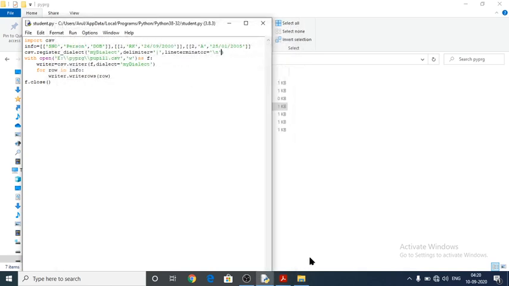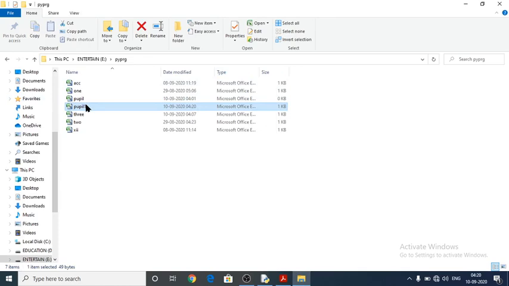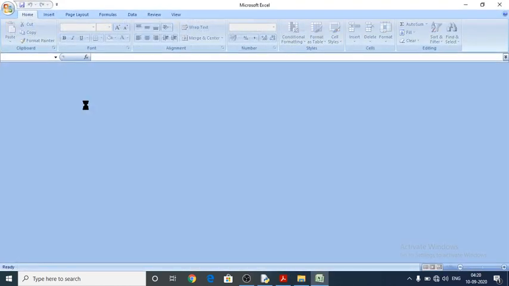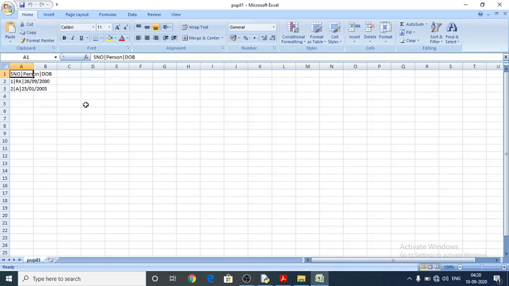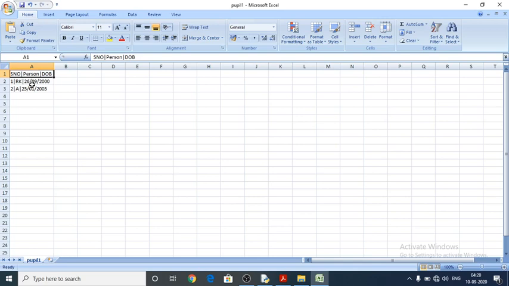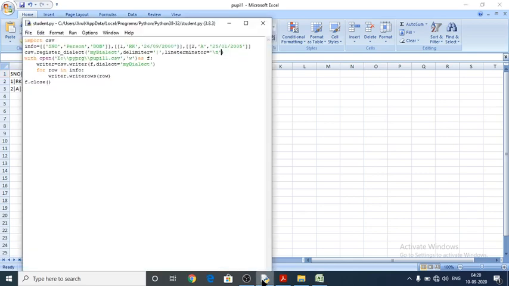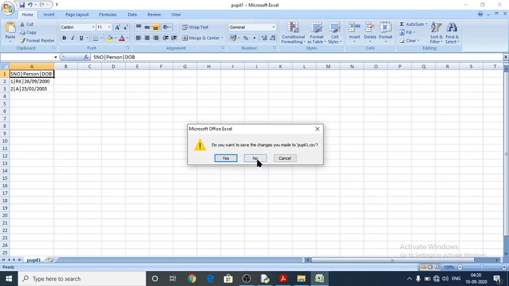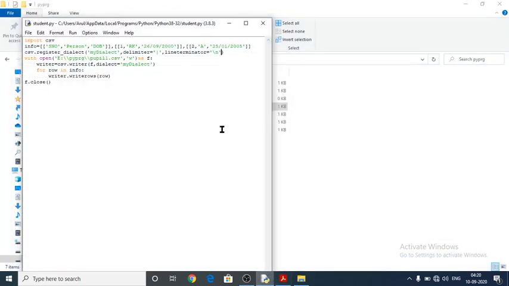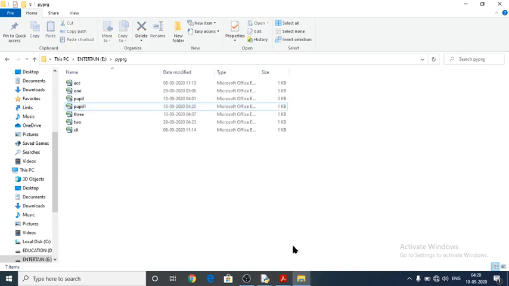Again go to the pyprg file, open this one. Yes, because of giving the line terminator, the empty rows have been removed. See here, again I will show an example without line terminator. Control S, save it, and go here, open your CSV file.